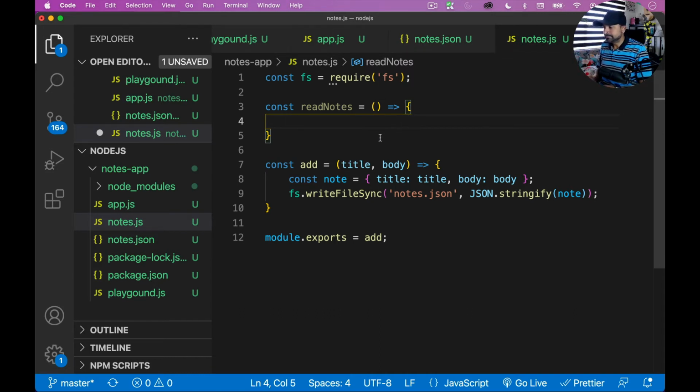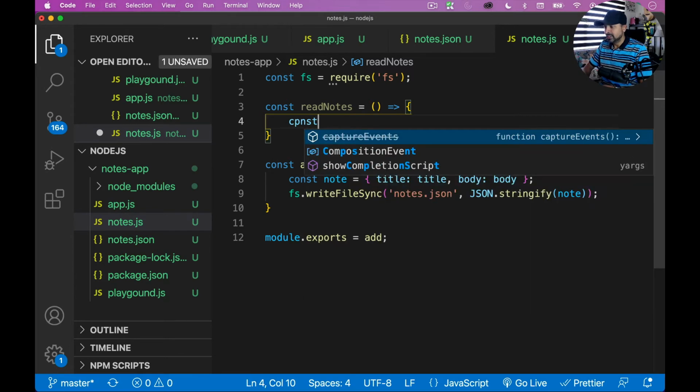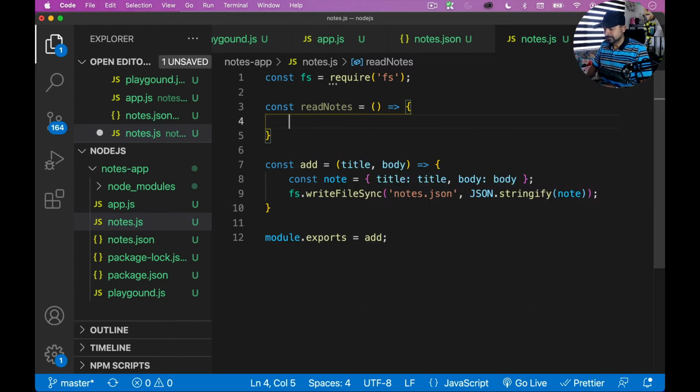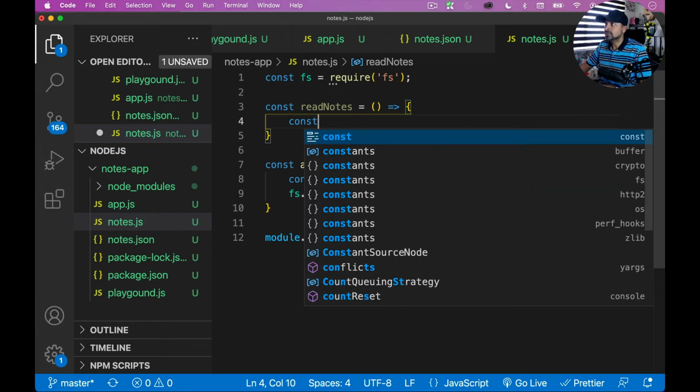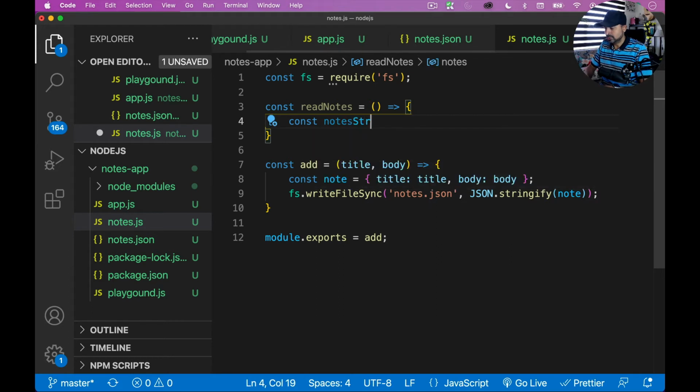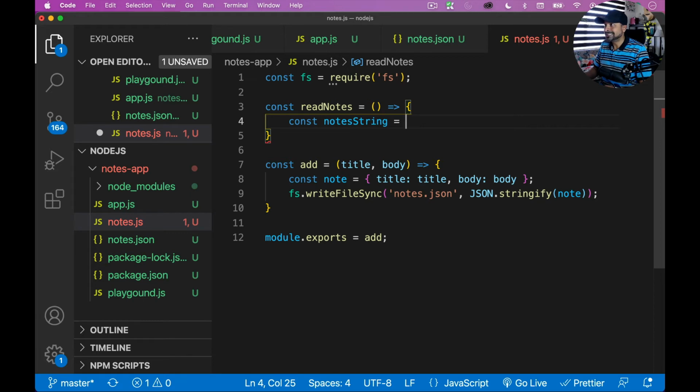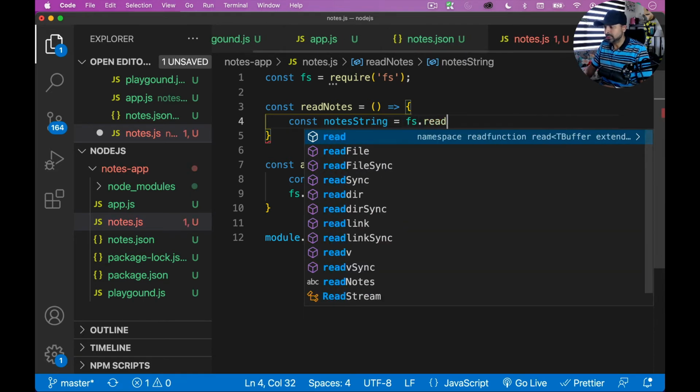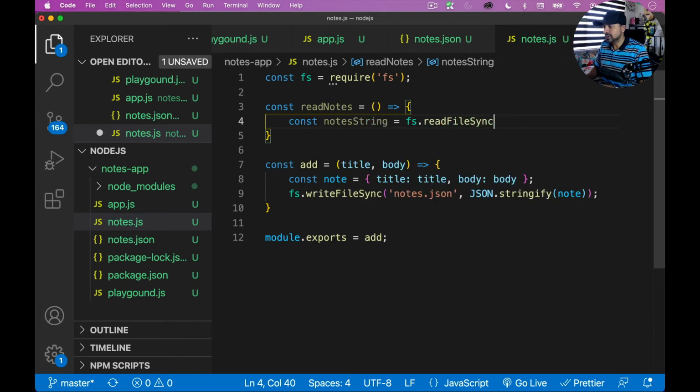So for that, obviously I'm going to read the notes from the file. I'll create a const, probably I'll write const notesString. Okay, so this is going to be the notes string that I get back. I'm going to use fs.readFileSync, and I'll pass my file name here, notes.json.